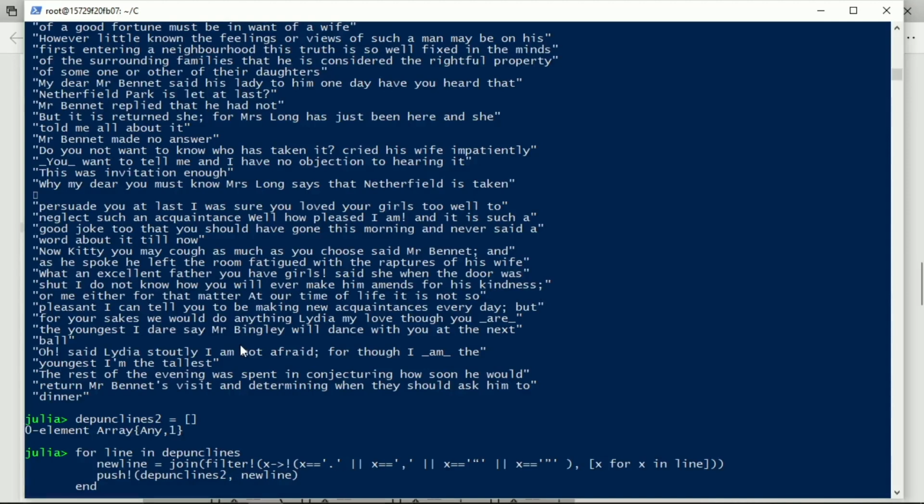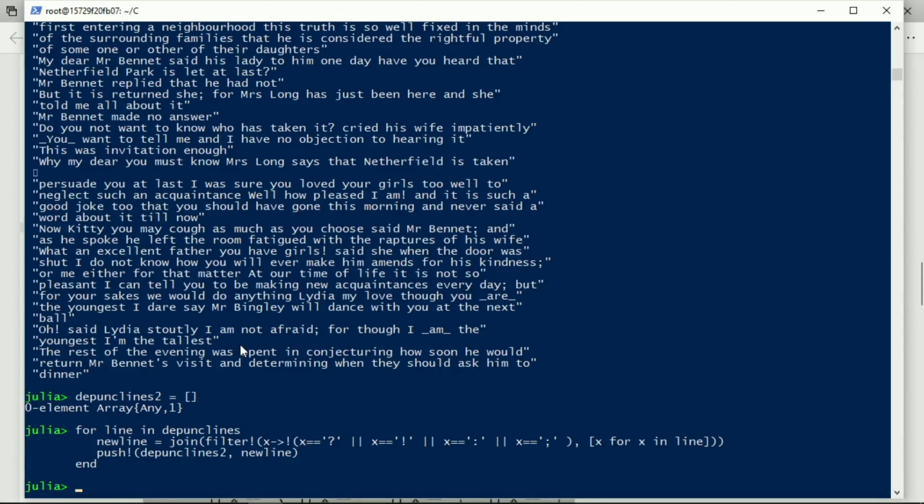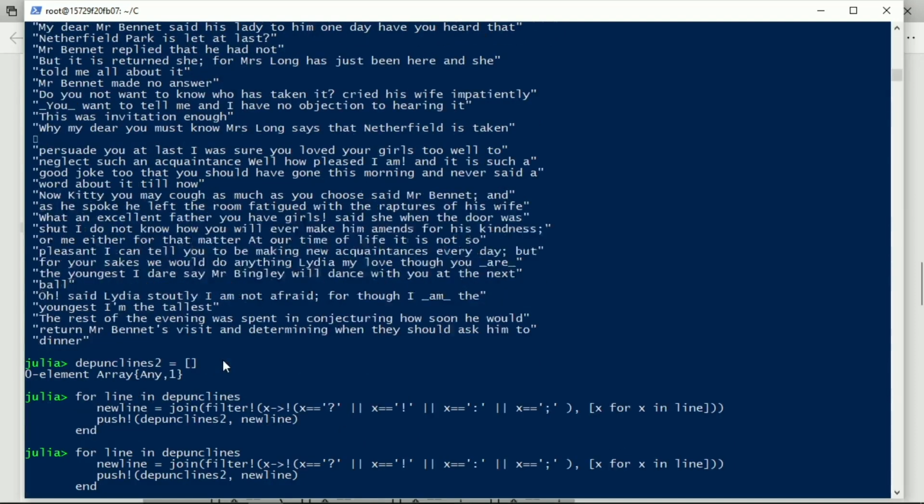These have already been filtered out, so now we can use question mark, exclamation mark, colon, and semicolon. So now we have everything filtered out except the underscores and also the apostrophe. So we'd go through the same process.